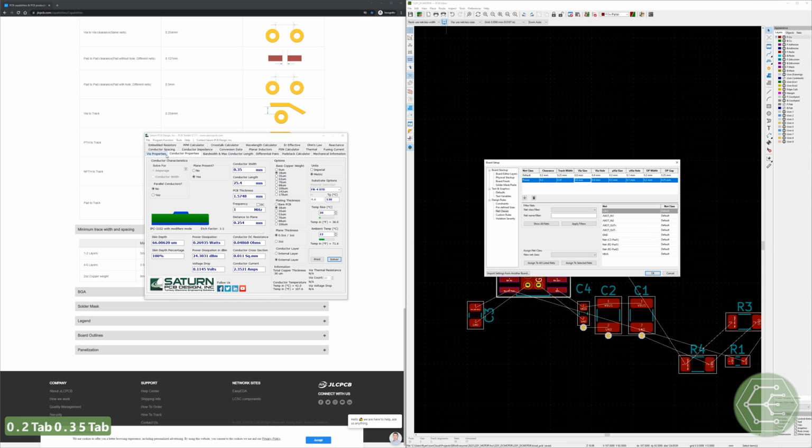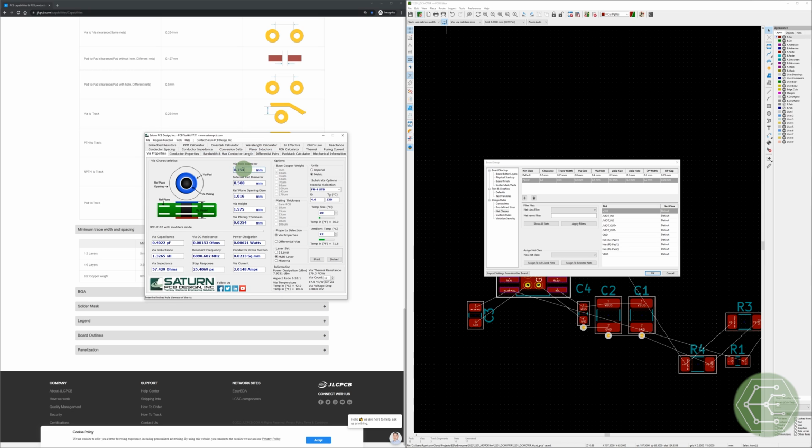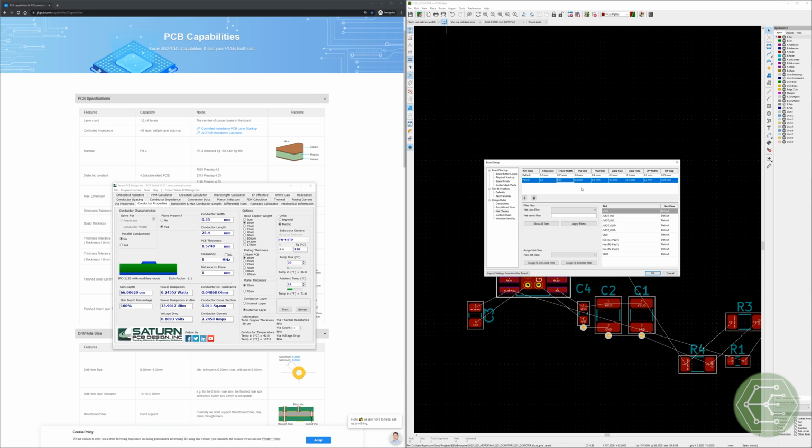And then we need to do the same thing for our vias. We need to make sure that it can handle our current. Right now they have a 0.4 millimeter via with a via size of 0.8. Let's solve. That's rated for 2.48 amps, so we should be fine, just fine. So now you can see that we're starting to really get into some of the physical implementation details here, and I wish I was a little more organized with it, but sometimes you're organized, sometimes you're not. But as long as you remember to do everything, that's great.